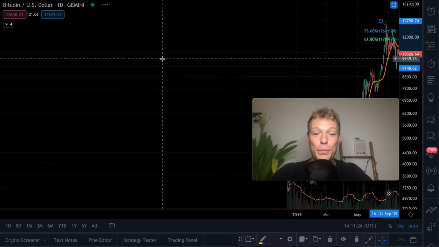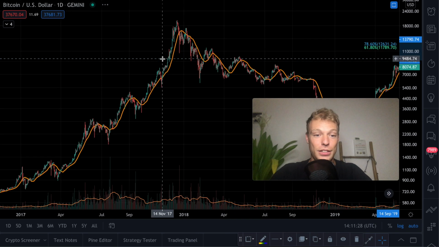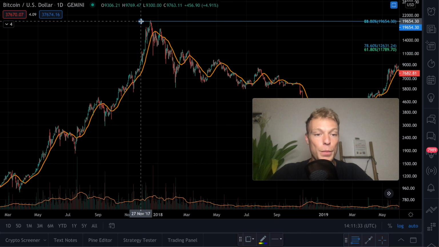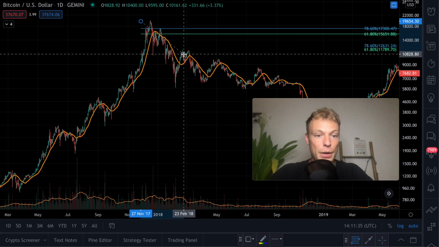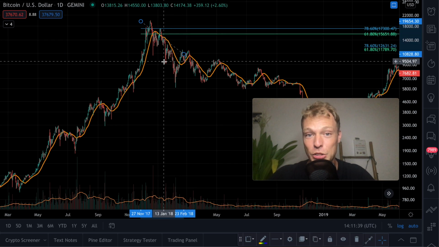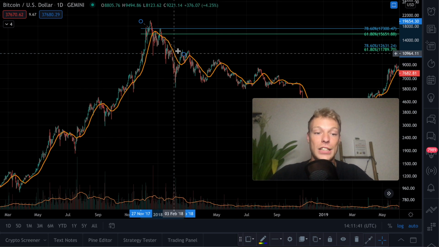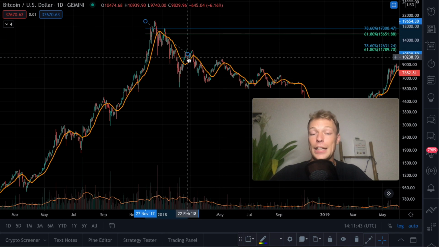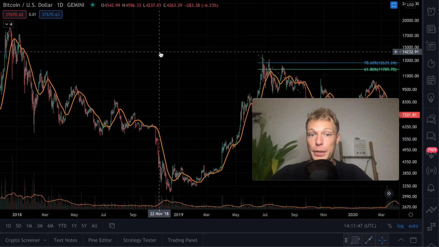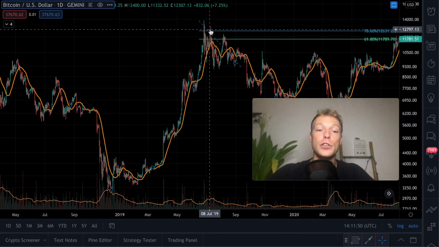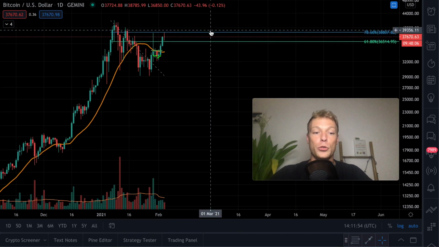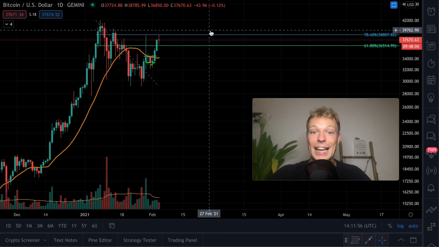And guys, if we go back to the year 2017, when Bitcoin topped out at approximately $20,000, we measure from the top till the bottom, then we also see that the price is getting rejected at the 78.60% and is not trading above this level. So this is showing a lot of significance in this level and is showing us that we still could be seeing a topping formation right now on the Bitcoin chart, even though it is the less likely scenario. But this could be one of the examples to prepare for such a scenario.